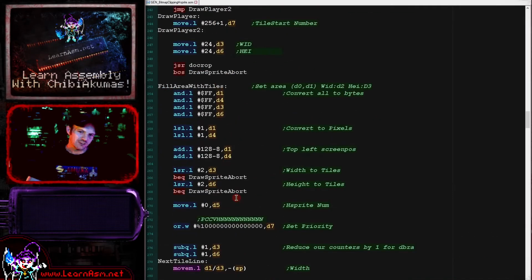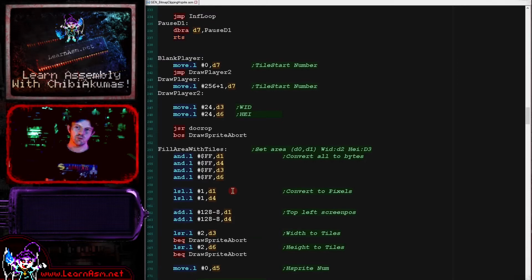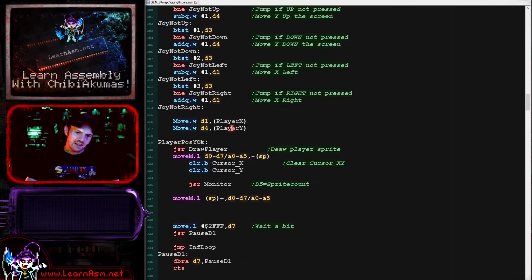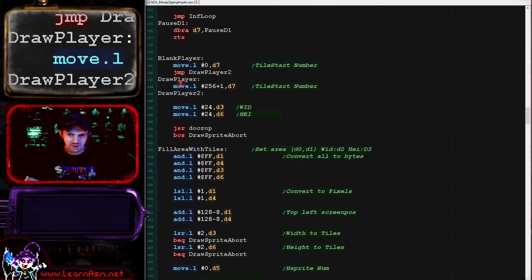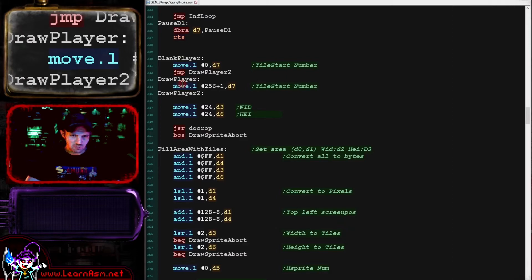The bitmap data itself is the same as we used before because we're using those 8x8 tiles to build our sprite up with. We're using the same bitmap data in the same layouts. There's no changes there. All that has changed really is our draw sprite routine. Now our routine starts here, and this is basically the same as it was before.